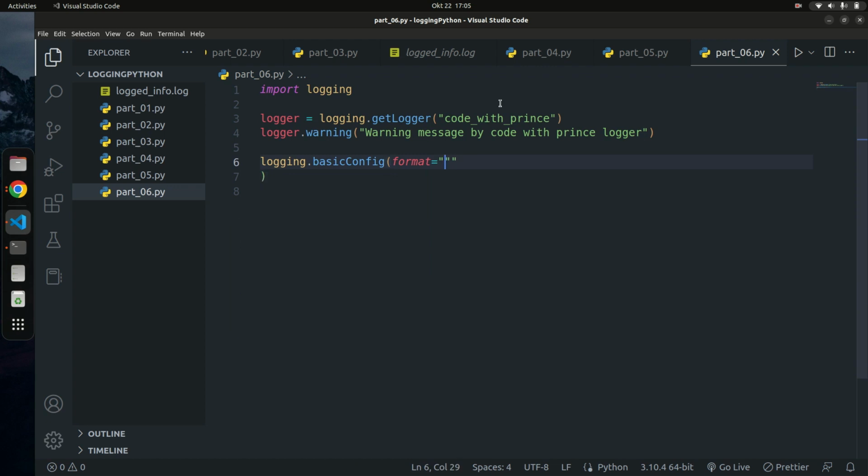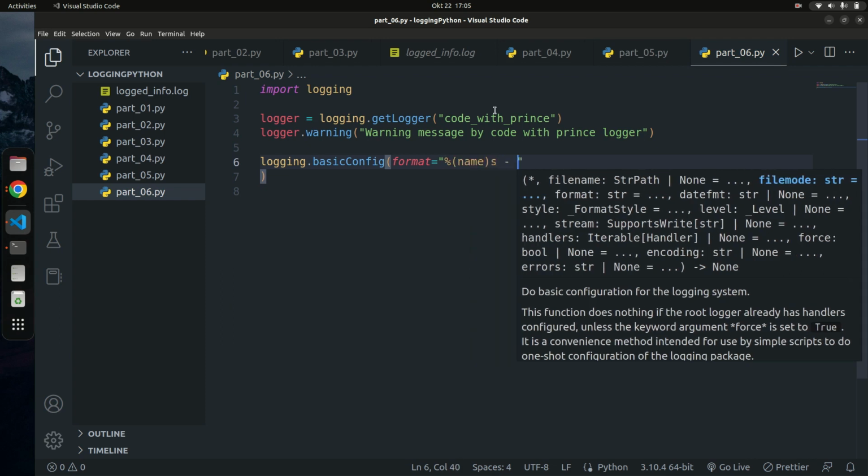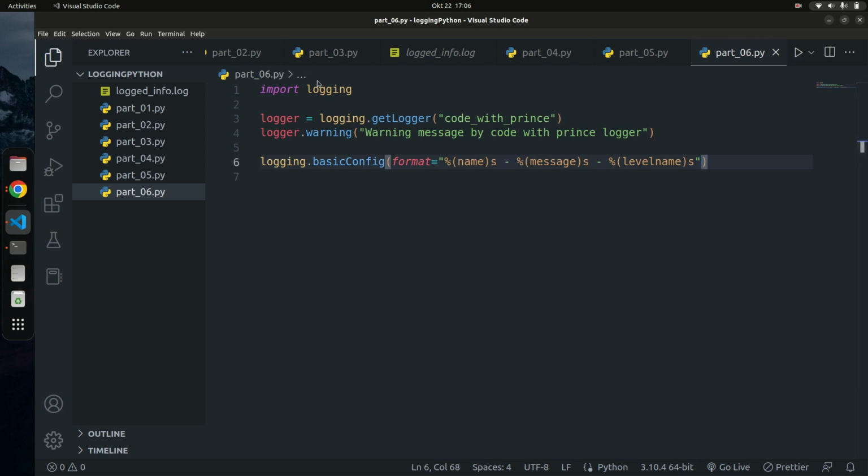What I want to do here is say the name. So name, just like that, of type string. The other one is going to be the message, of type string, and then finally we have the level name. So you can also say the level name if you want. I'm not ordering this in the default format, but you can go with any format that you are comfortable working with. Let me format this a bit so it looks better, and just keep two spaces right here to follow the PEP conventions.